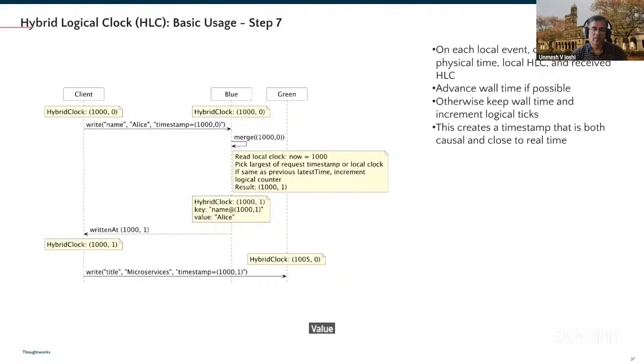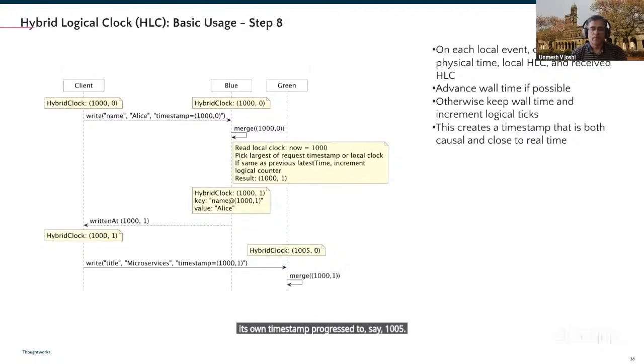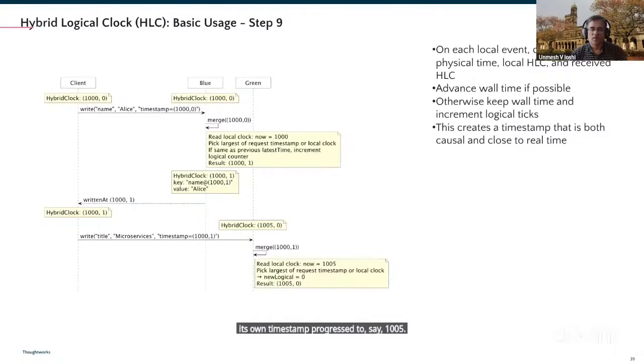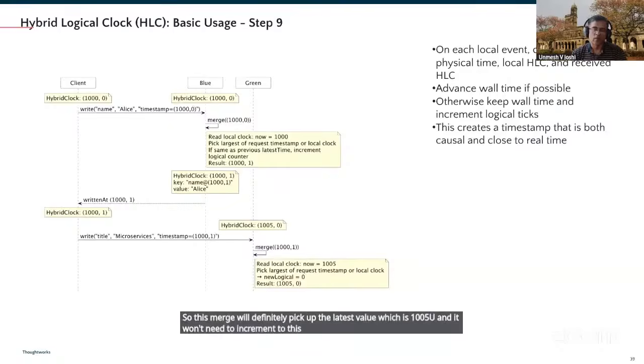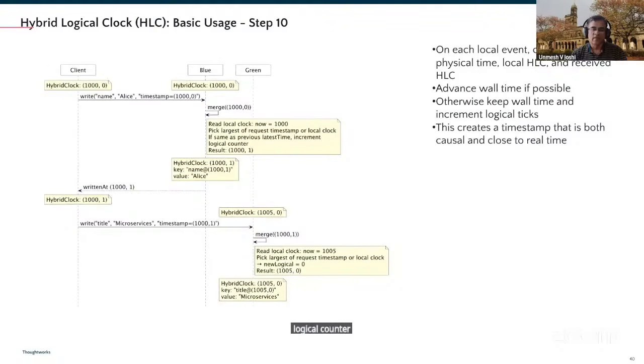And now you can see that the next message goes to this green server, which has its own timestamp progressed to say 1005. So this merge will definitely pick up the latest value, which is 1005, and it won't need to increment the logical counter. So the writes that it will do will be at 1005.